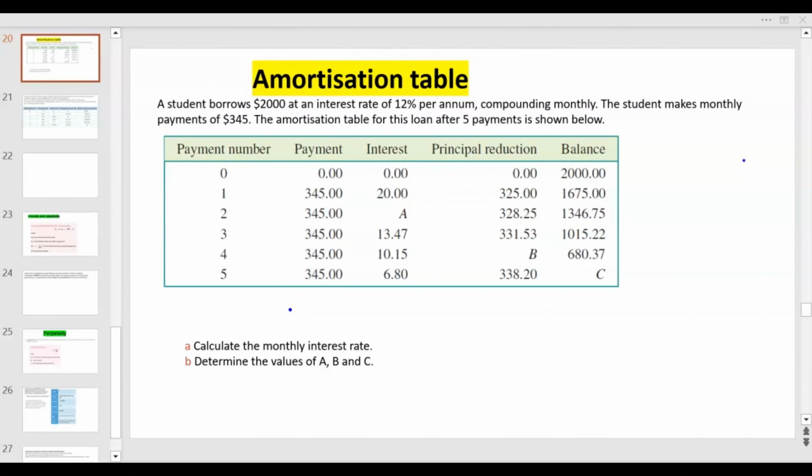Amortization table. So this is a table that actually tells us the repayment we make to the bank. It could be an investment, or it could also be a loan. In this case, we're looking at a loan. Any payment you make to the bank or any other institution where you borrow money from involves two things. There is the principal reduction, the amount you borrowed, which you're paying back, plus an interest on top of that.